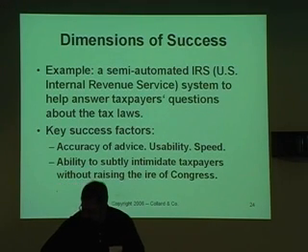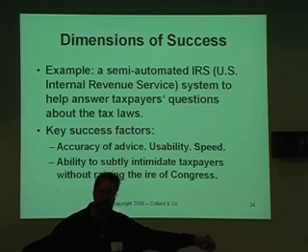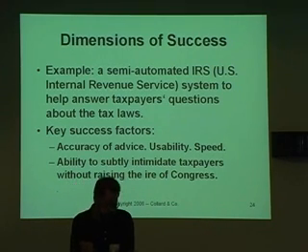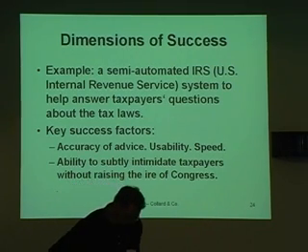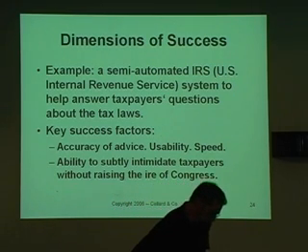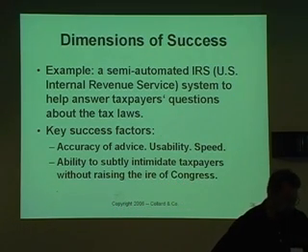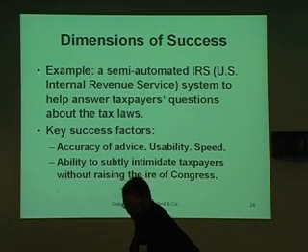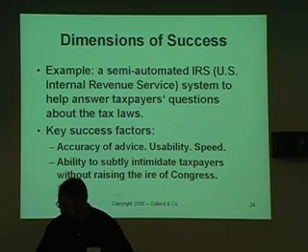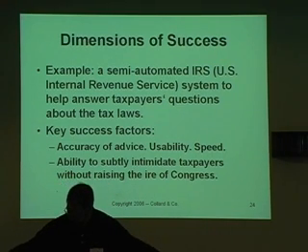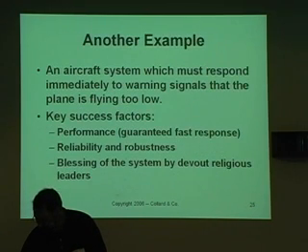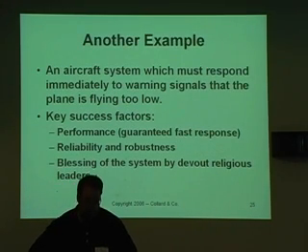An example, and the whole idea here is we take a particular situation and basically tweak these success factors to say what's really important in this situation. And this one here, for example, I would maintain with this automated or semi-automated help system for the IRS, the first things I've listed here are most important: accuracy of the advice given to taxpayers, the usability of the system by the clerical people, the tax clerks using it, the speed, the performance, response time, and so on. By contrast, in the next example, we have a completely different set of success factors.